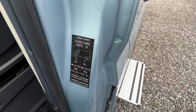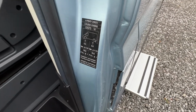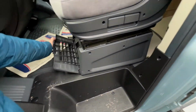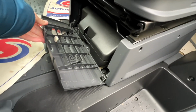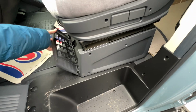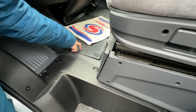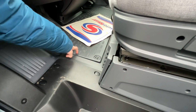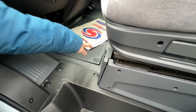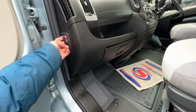5.5 bar tyre pressures, which is 79.5 psi front and back, and you've got your tyre size there. Underneath the passenger seat is where you can find the toolkit, which includes a jack, a brace, a tow eye, everything that you need to change that spare wheel. As it's a Ducato, the engine battery isn't underneath the bonnet, it's underneath this compartment in the floor. So you've got to release this lid. Underneath there is your engine battery. Bonnet release is here.